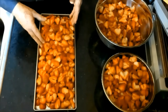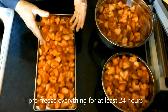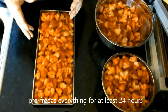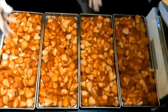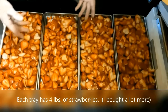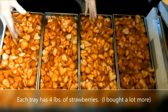Once everything is loaded, I'm also going to pre-freeze the strawberries in my freezer rather than putting them in at room temperature in my freeze dryer — it just makes things more efficient. This is how I freeze dry. I have 4 trays here, and each tray is 1,846 grams. If you've seen my videos, I'm kind of a gram guy. That basically translates to about 4 pounds per tray.